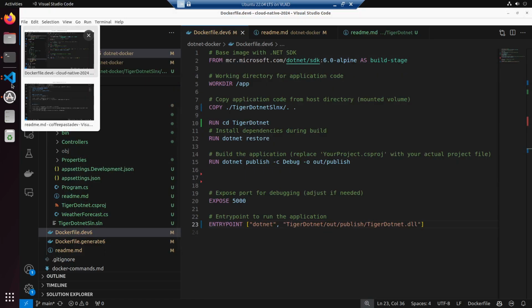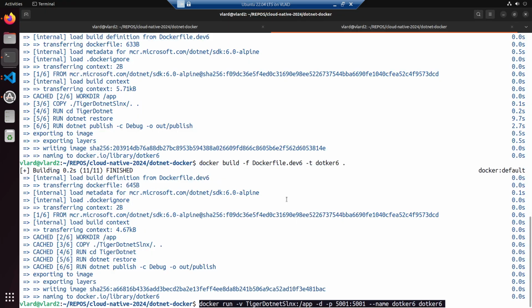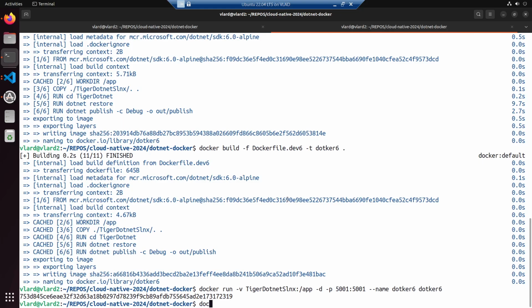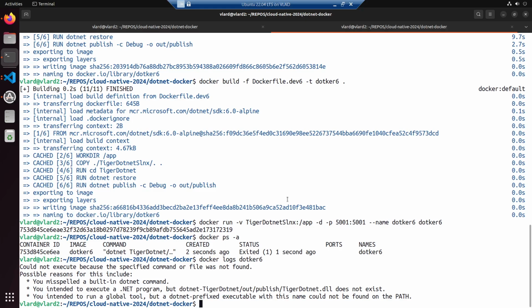After that, here, this one here now. We're going to mount. Alright, so docker ps, docker logs docker 6 does not exist.